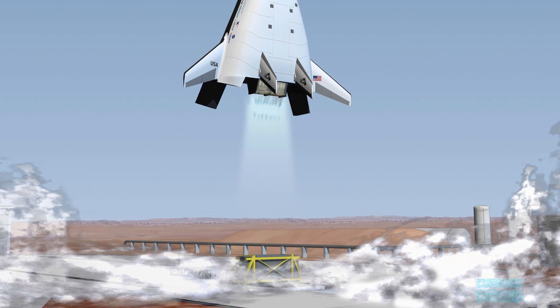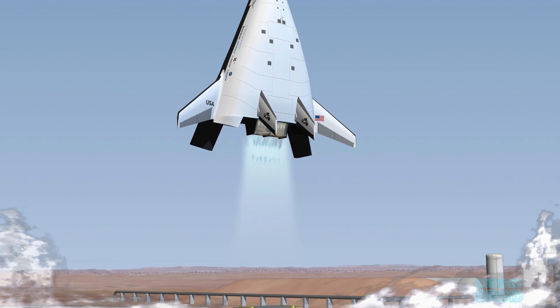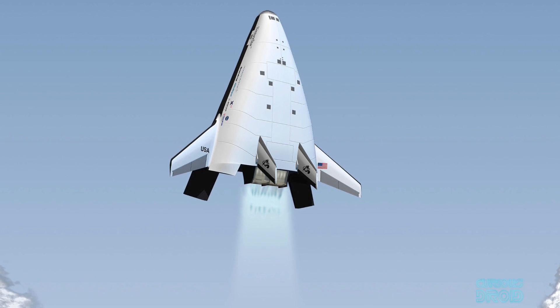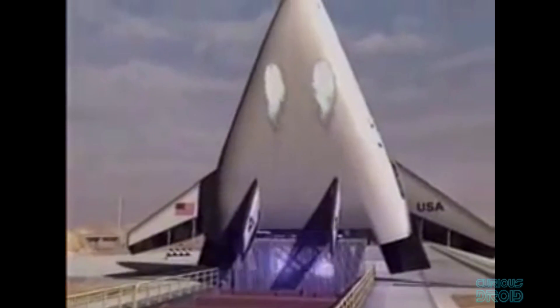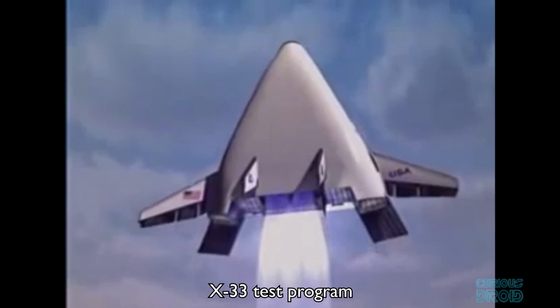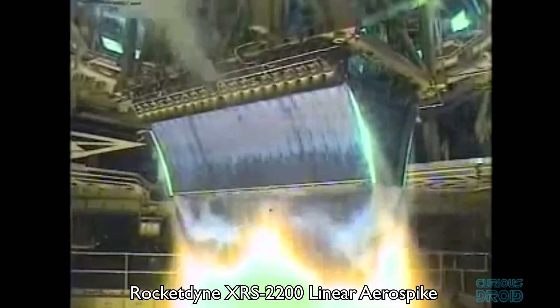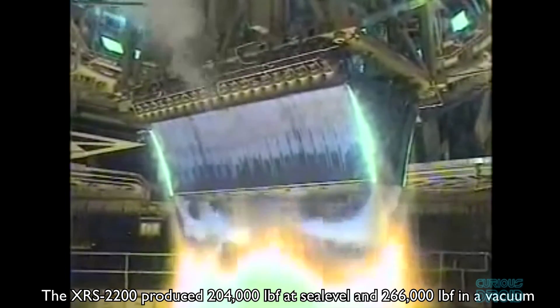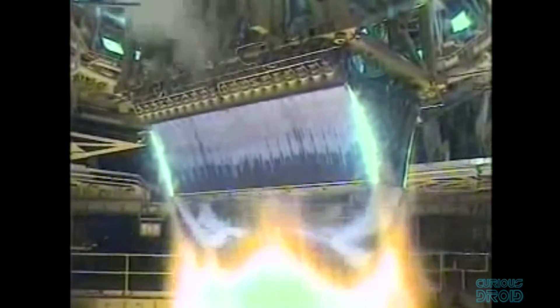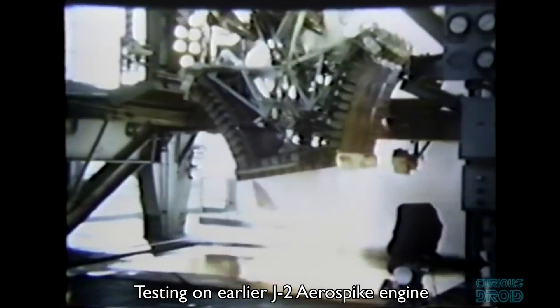Things stayed like this for the next 20 years until NASA looked to develop the next generation of space shuttle using an all-new single-stage-to-orbit design. The brief was to develop a completely new launch vehicle that would be fully reusable and would greatly reduce the cost of getting into space from ten thousand dollars per pound to one thousand dollars per pound. Lockheed Martin won the contract to build the revolutionary design designated the X-33, and one of the key features was the use of linear aerospike engines. Development work continued on the XRS-2200 linear aerospike, and with the use of electromechanical nozzles, the fuel system could be controlled on a nozzle-by-nozzle basis — a bit like fuel injection on a car. This allowed much greater throttling control and thrust vectoring by turning off different sections of the engine.